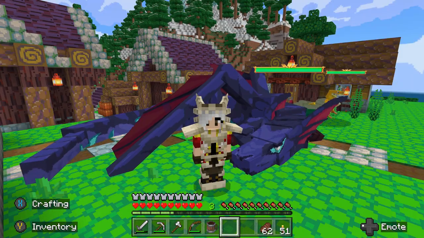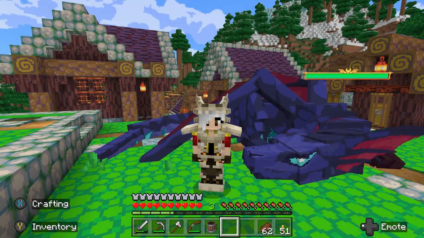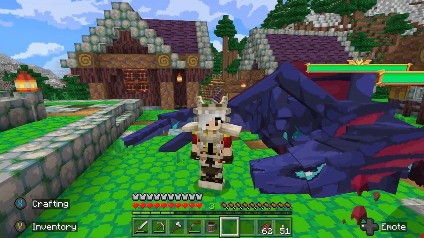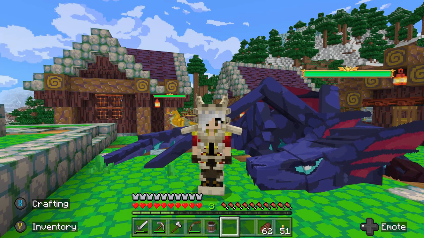Alright guys, I think that is it for this episode. What do you think of my dragons? In this world, I believe there are 31 species of dragons that you can find and tame. So we're gonna have to see how many we can get. And I can't wait to see what other dragons are out there.